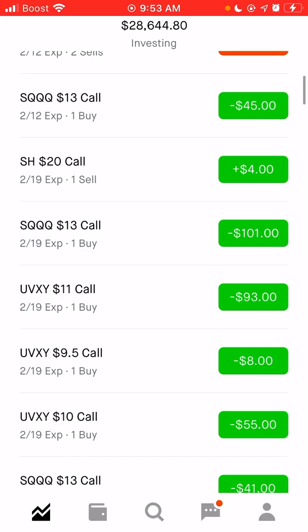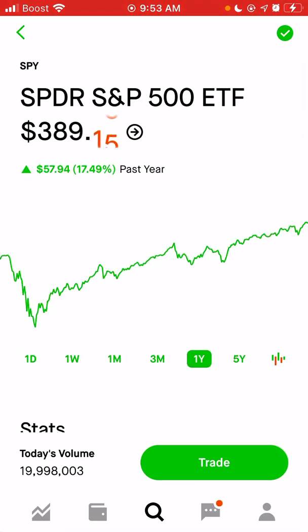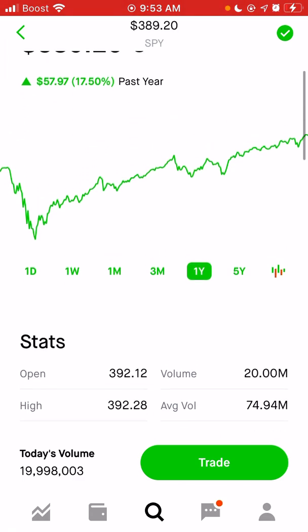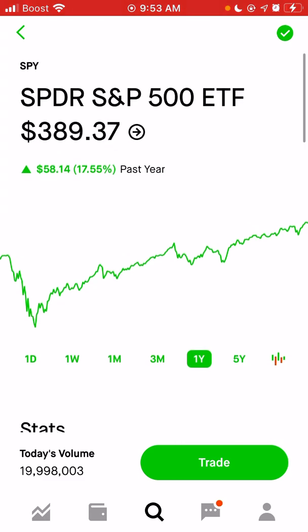But going back to technical analysis, the reason that I entered this position, and I'll have to make a more in-depth video using Thinkorswim, which is what I use for technical analysis, is that first of all, there's a huge divergence in the RSI. The RSI is an indicator which I've made a video on. It's called the Relative Strength Index. And there's a divergence on the RSI on the 1-year chart of the SPY.